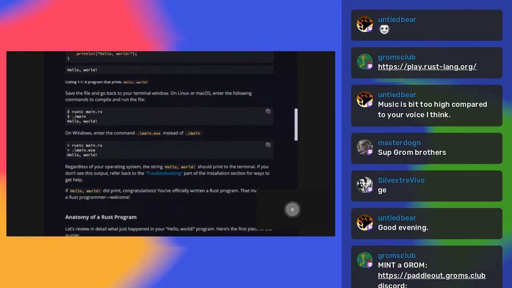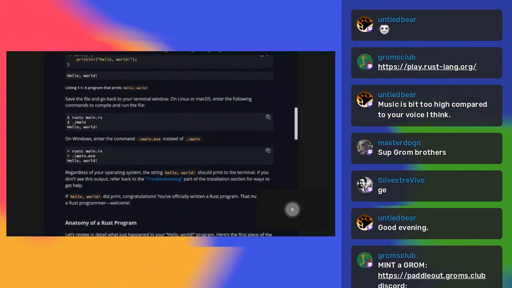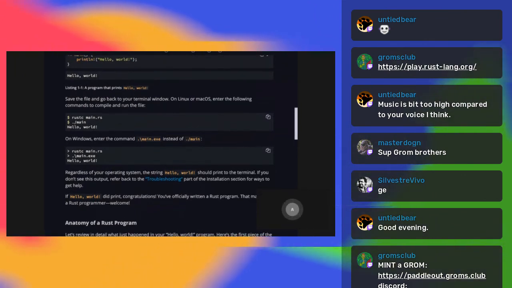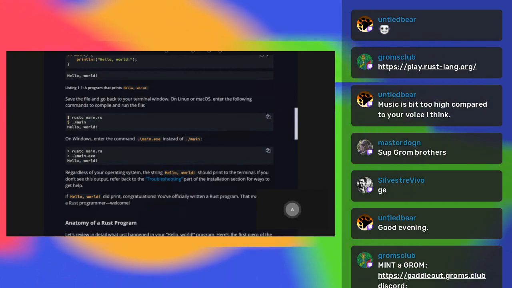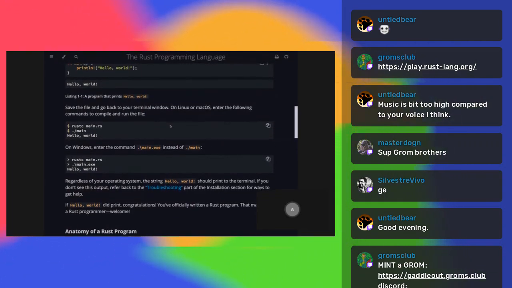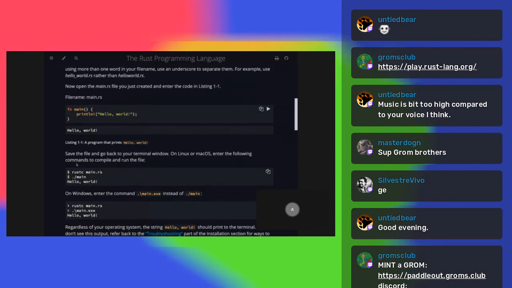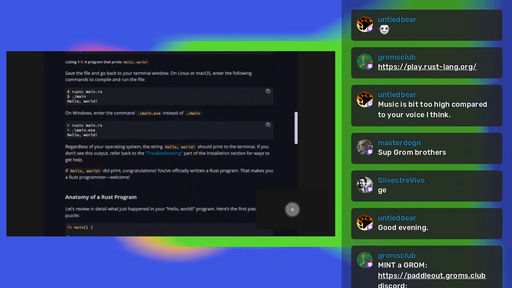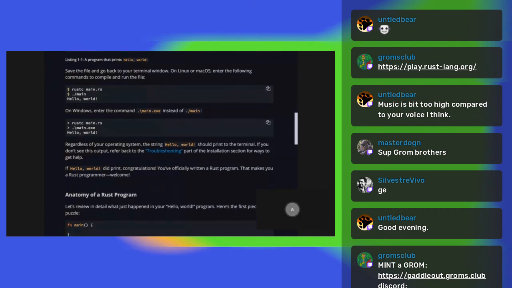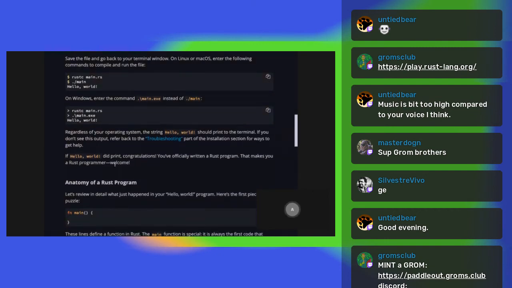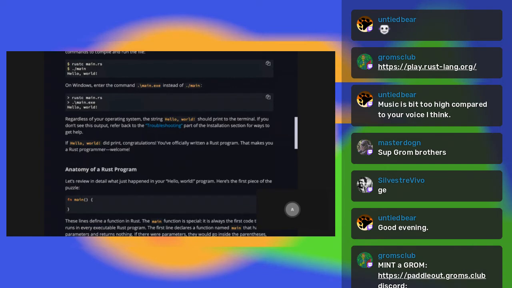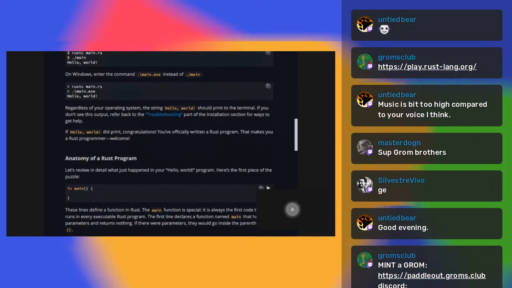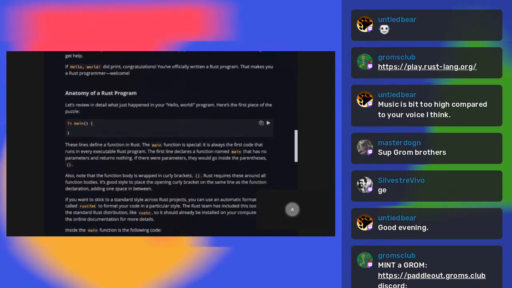All right, we're back up. So, if you wrote this program, any version of this program, congratulations. You're a Rust developer. You're a Rust programmer now. You've written a Rust program. You can go tell your friends you're a Rust programmer. Now, you may not be able to go get a job as a Rust programmer yet. Maybe you can, I don't know. But you've written one, and I'm not an authority, but I think you can call yourself a Rust programmer, and I think you should.